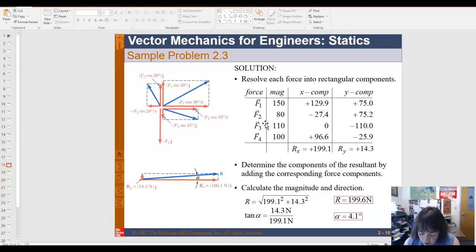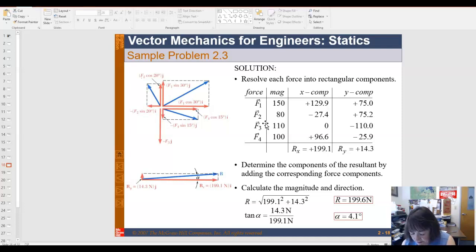All right, so I draw my little chart, force 1, force 2, and force 3, which I will have to label. These are not labeled as being 1, 2, and 3. So the 150 force is force 1 in my nomenclature. There's no right or wrong to that. The 120 Newton force is force 2, and the 80 Newton force is force 3. So after that, I write the next column, which is the x component, and then the final column, which is the y component.